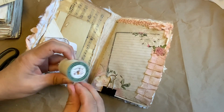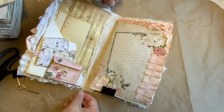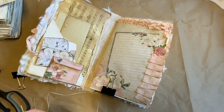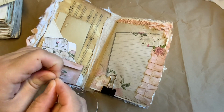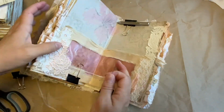And now I'm gonna use a thread. It's a linen with wax thread, 0.8 size, which is the best. It's not too thin and it's not too big. So if you want to buy some, look for that size. I find it's the best.